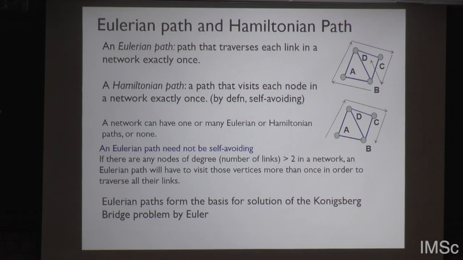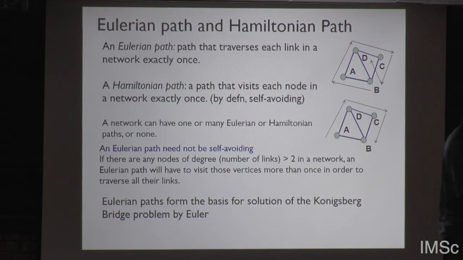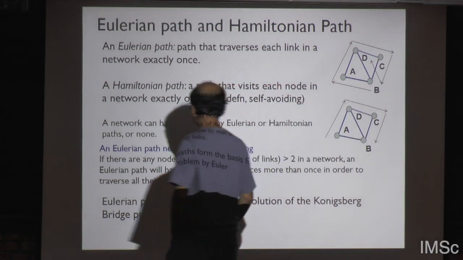So I was mentioning Eulerian paths in connection with Euler's solution of the Königsberg problem before. So we now encounter this in a much more technical manner. An Eulerian path is defined as a path which goes through every edge once and once only. Okay? A Hamilton path can also be defined, which, unlike an Eulerian path, which is defined in terms of passing through each edge once, basically says that you visit each node exactly once. Okay? So essentially this is a self-avoiding path.